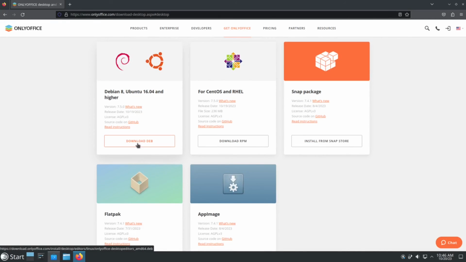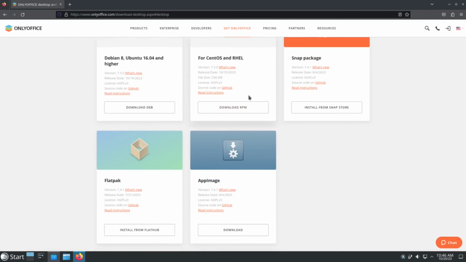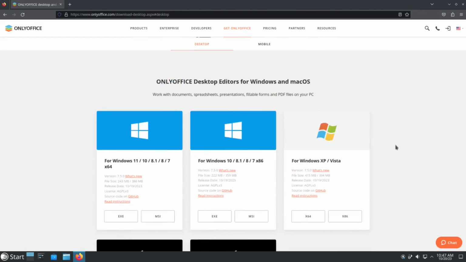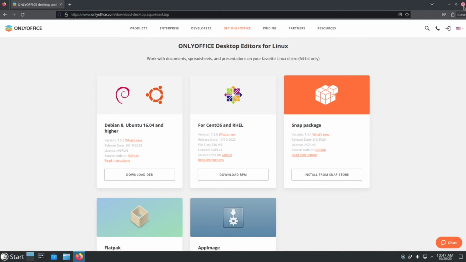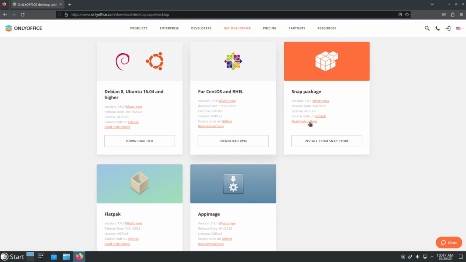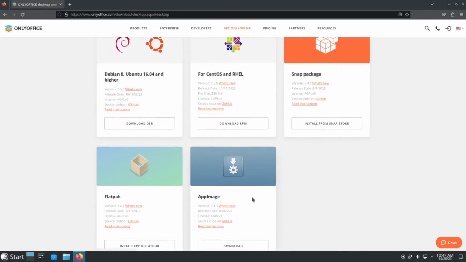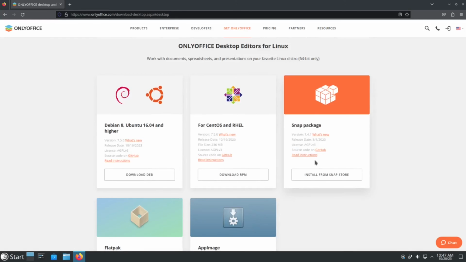We all have the option right here, because the OpenSUSE is using the Red Hat Enterprise Linux repository. So you can click this one, or you have the deb file for the Ubuntu, or the Flatpak and the AppImage. So there you have it. You can select your favorite type of download if you want to. You have the options right here: Flatpak, AppImage, and the RPM, because it is using the RPM repository for the OpenSUSE. So let's close this one.